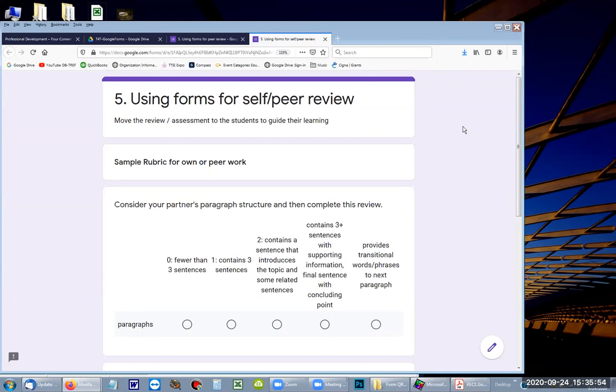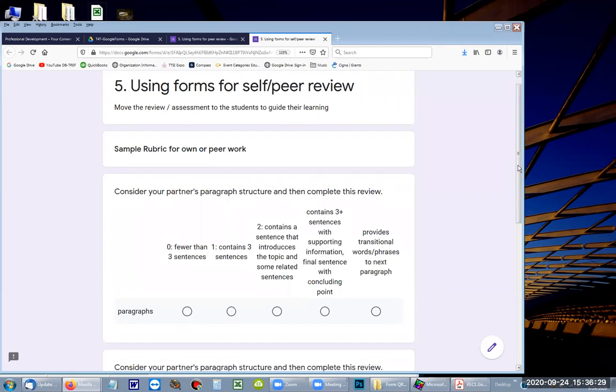So what's one way you can do a rubric? Again, rubrics are super powerful, not just for you to score and assess students' work, but also it helps them to understand what is expected of me and what should I do if I'm doing it right? What should my product look like if I have successfully completed this assignment? So we're not going to spend time talking about rubrics today, but they're absolutely valuable for both assessment and for helping students to understand their own progress. So there's some ways to do that.